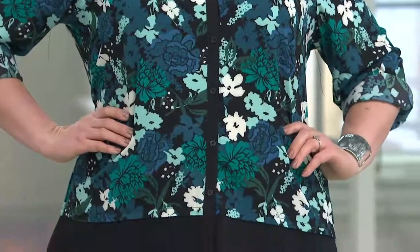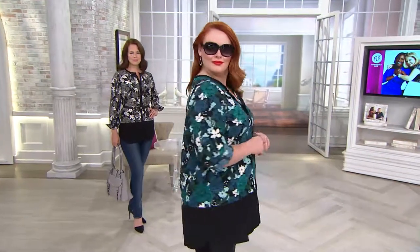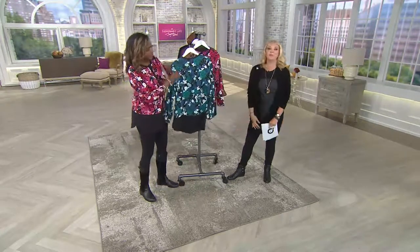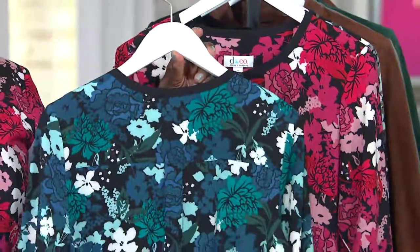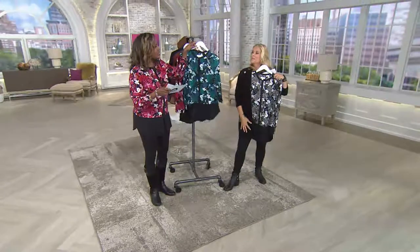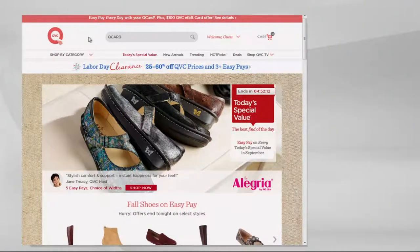The blouse silhouette is huge this season, and the nice thing about this one is it won't be wrinkly and won't pull at the bust line. You can leave it open and layer it, button it all the way up, or belt it the way Ann has done. You can also wear it with a midi skirt or a shorter skirt. There's a reverse pleat in the back so it doesn't gap at the bust — it won't pop open. Machine wash, easy care. Item number A269-348, $39.12. Don't forget, you can get a QCard and make EasyPay on this.